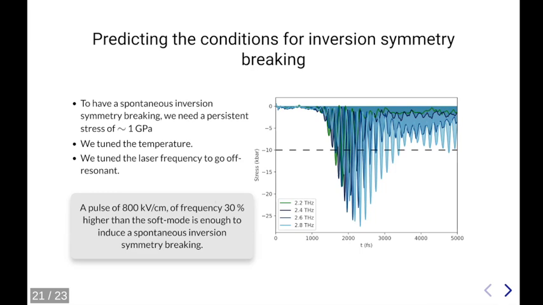The reason why pumping at a higher frequency induces a bigger stress on the cell is nonlinearity. In fact, the frequency of the mode changes with the pump. The more we pump, the more energy we give to this phonon, the more its own energy responds and increases. So we need a balance between pumping at a higher frequency, which will be in resonance with a higher value of the field, and not going too far out of resonance, because otherwise we don't excite it anymore.